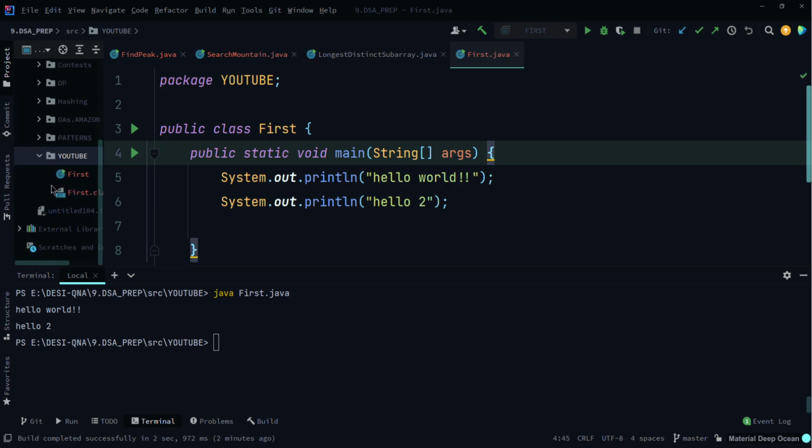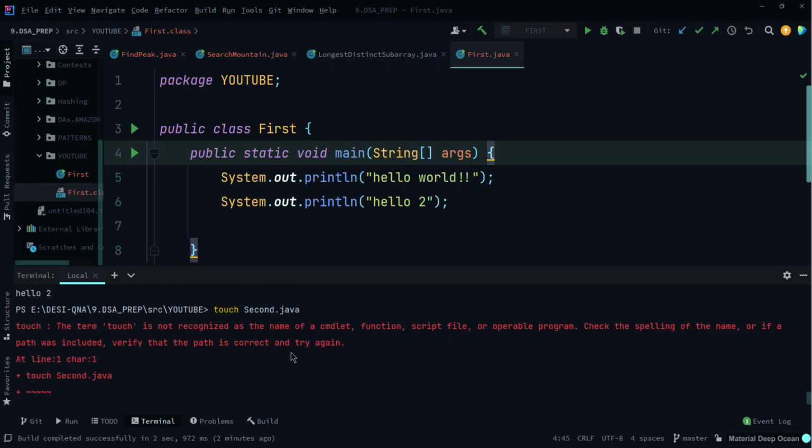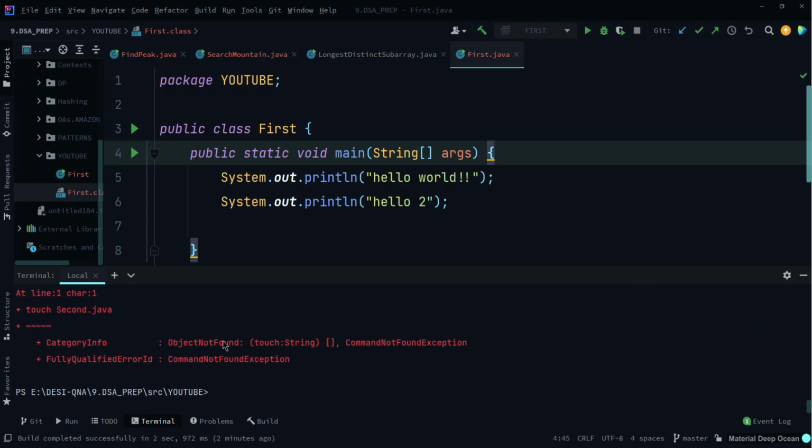Let us create another file using our command line. First was there, now First.class is created. For creating another file we have the command touch Second.java. Touch is not accepted, so let's say cat Second.java. Cat is also not accepted.